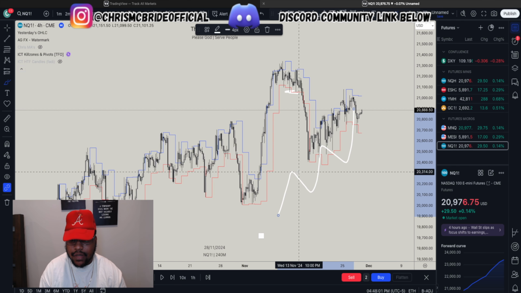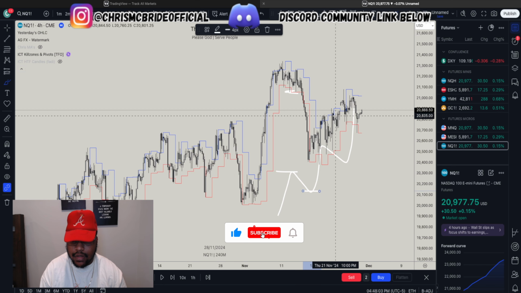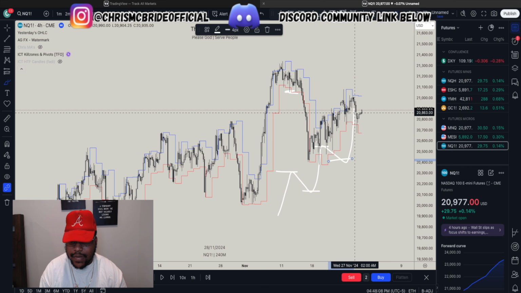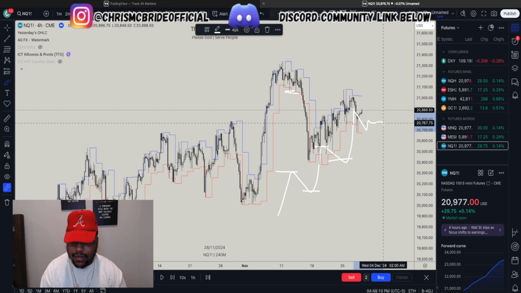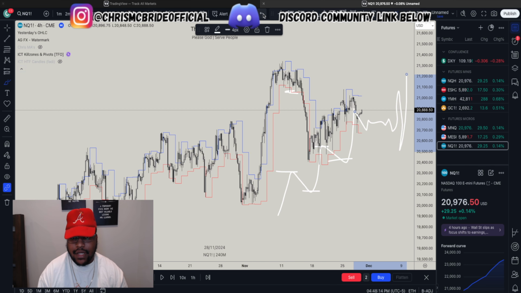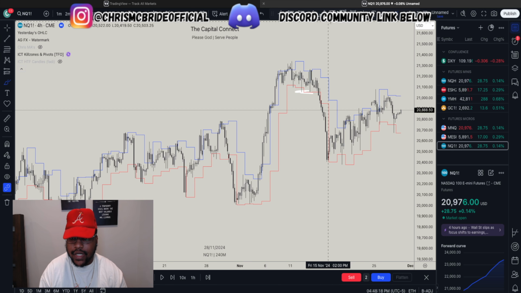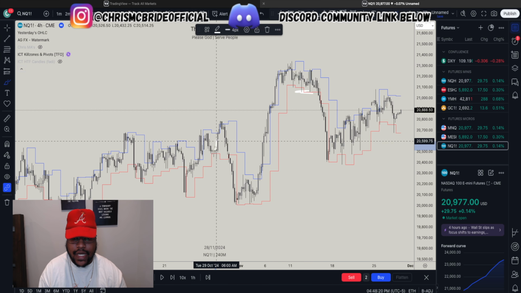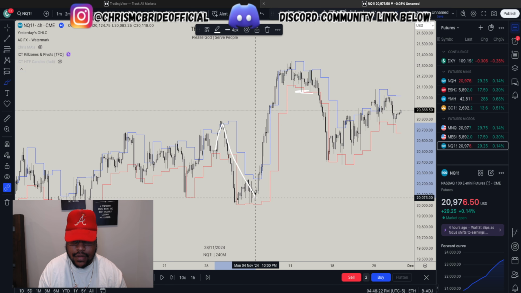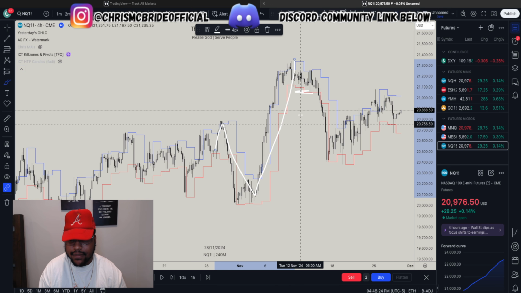Major structure are going to be your key swing points. What I'm marking out right here. Minor structure is all the mess that's happening in between, right? All this mess that's happening in between, right? Like that's minor. So if we look at this chart, okay, we see that we had a high, a low, and then a high, right?